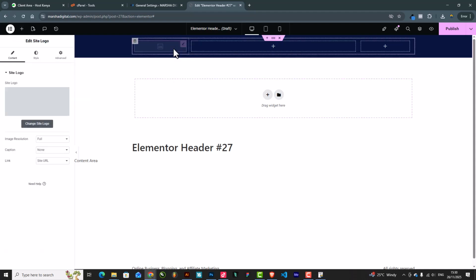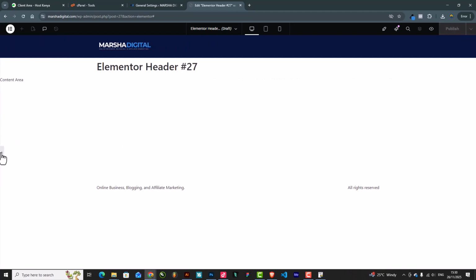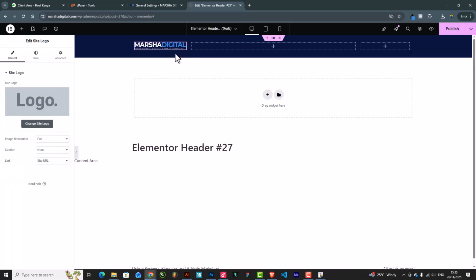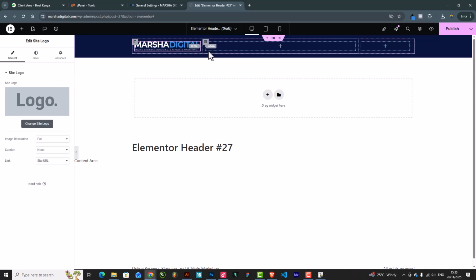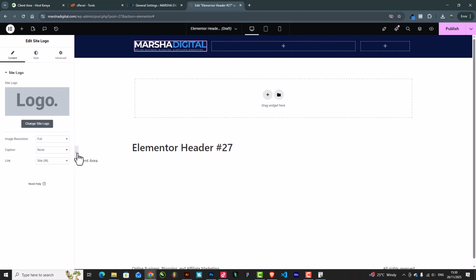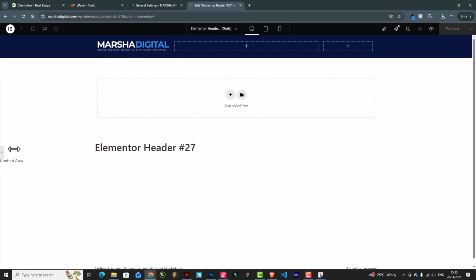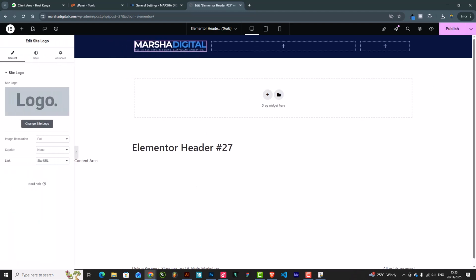Click, drag, and let's have it there. It should load, and yeah, that is our logo that we created, as you can see, Marsha Digital. So that is the reason as to why I was asking if it's necessary to have that small description below here, because you can see it's not visible. So let's see if we increase this a little bit bigger. Yeah, maybe we do that, then it will be visible. Online business, blogging, and affiliate marketing. It's not that visible, but anyway, it's okay that way.